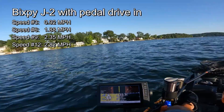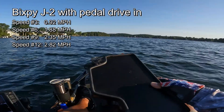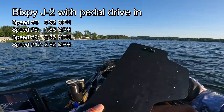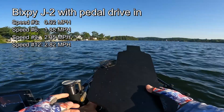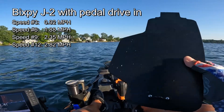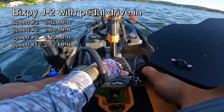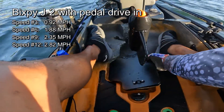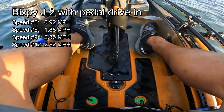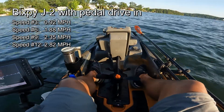We're going to put the insert in. This is what the insert looks like — it's got a little eye so it goes in this way. This is from Navarre Kayak Fishing, and it does float. We're going to lift the drive out, put the insert in — just like that — and lock it down. Your pedal drive just rests on top of that.